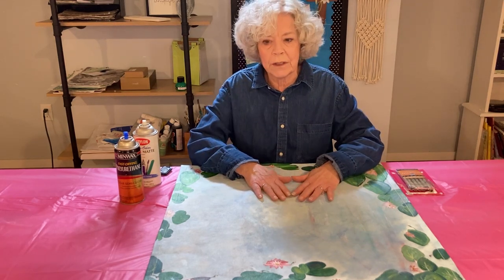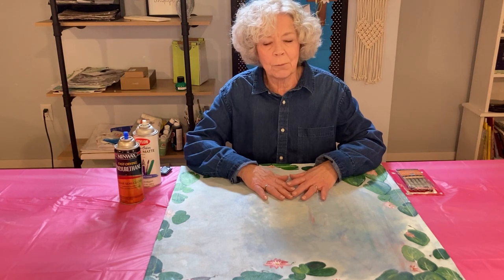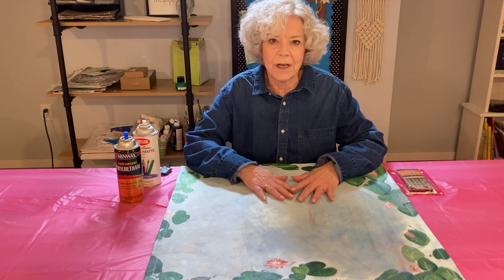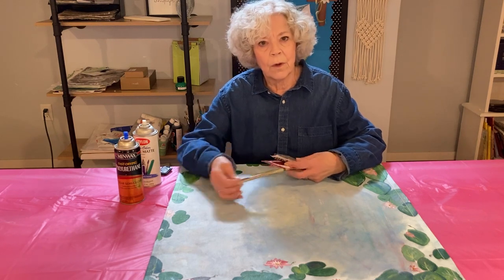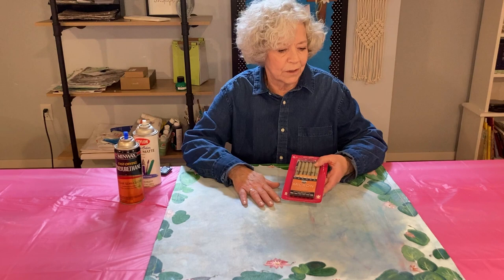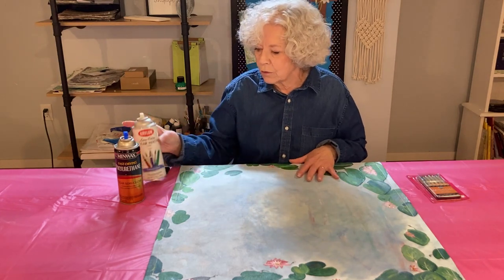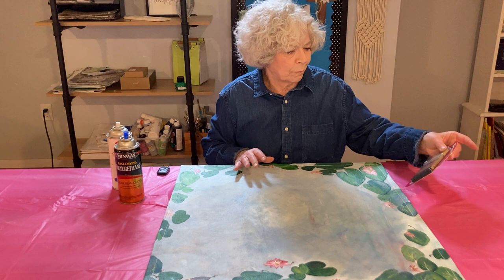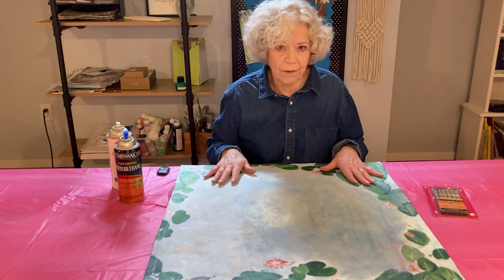If you haven't gotten to this point yet, you're going to paint your design on the canvas. If you use the acrylic craft paints like I use, it won't take very long to dry, and if you need to do several steps you'll be able to do that in a relatively short time. Once you are satisfied with what you have painted, you might consider using a fine tip pen like the ones I have used to outline your design — it just kind of helps it stand out. Little white, little black — they always add to your finished product.